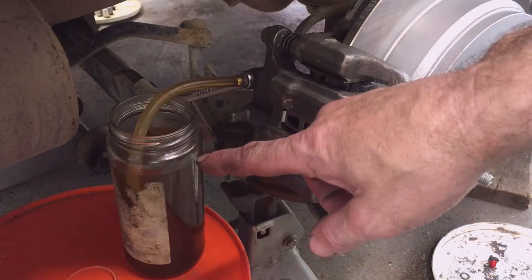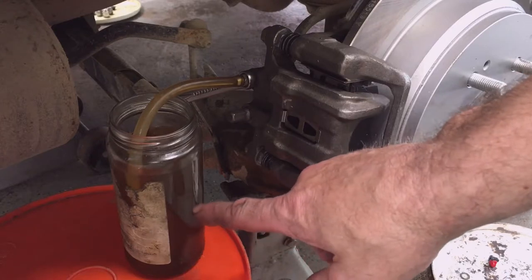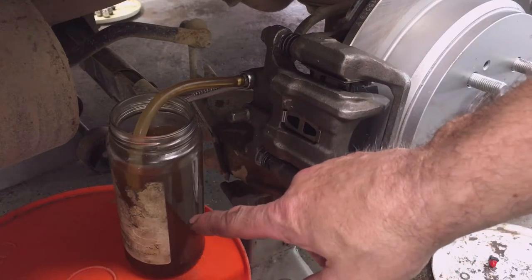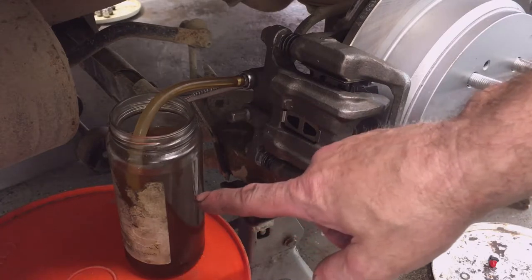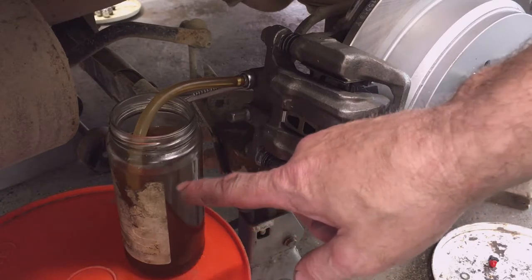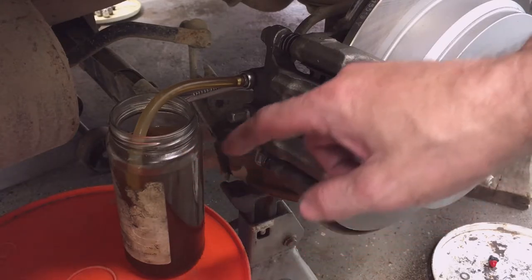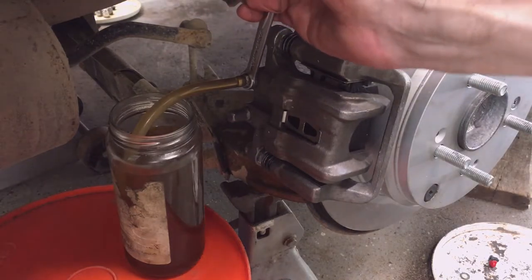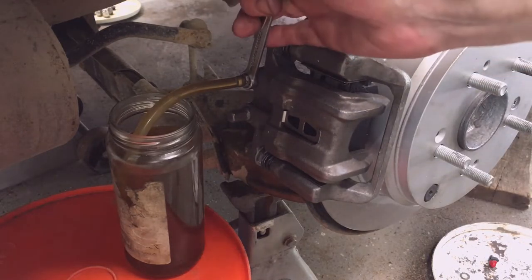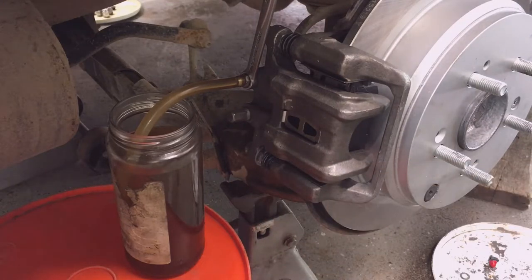So see how my jar filled up and I have no bubbles in my line? I monitored the jar, pumped the brakes till I had a little fluid in, refilled the master cylinder, pumped some more, checked my jar, refilled the master cylinder, checked my jar. Now my jar is full, so I'm going to shut the valve off and then I'm going to switch to the other side. I'm going to dump all but a little bit, about an inch, out of my jar so I can start on the other side.